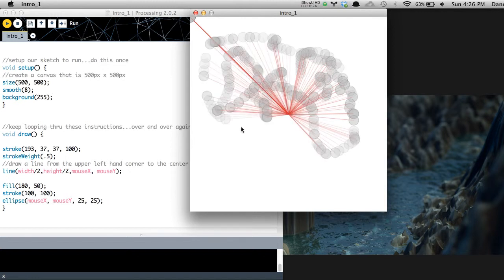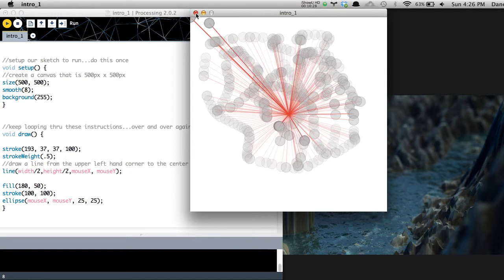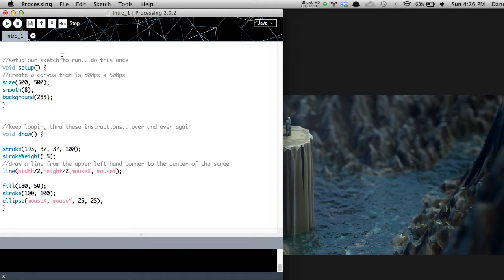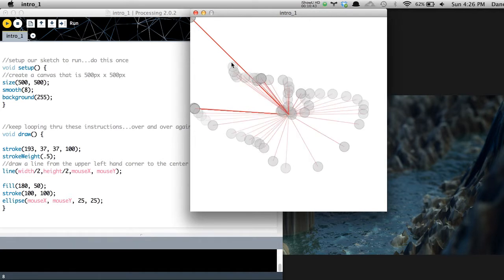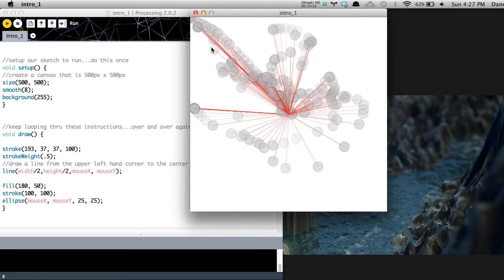Oh, and there's one other thing that we wanted to do. As was noted in class, when we start at the beginning, Processing hasn't picked up where my mouse is because it's not over the canvas. Now that it's over the canvas, it starts drawing. So it's creating that line that was there in the corner, which people did not want. It was kind of disrupting, like a mistake in their drawing. So we went ahead and put a little bit of logic in there to get rid of that.